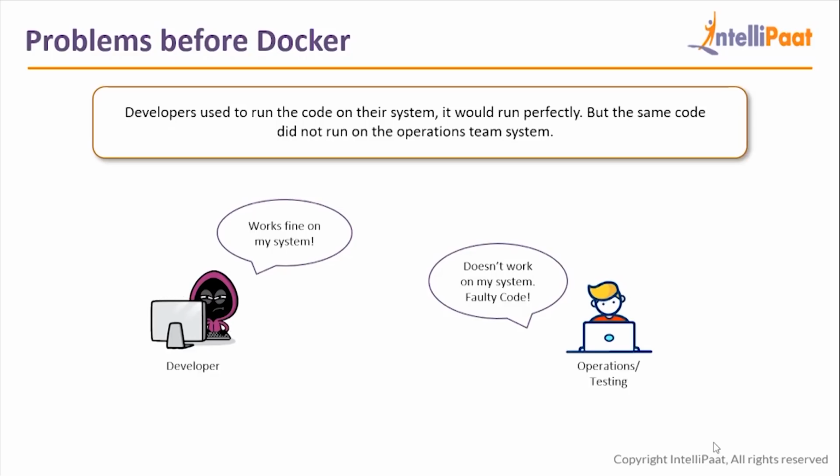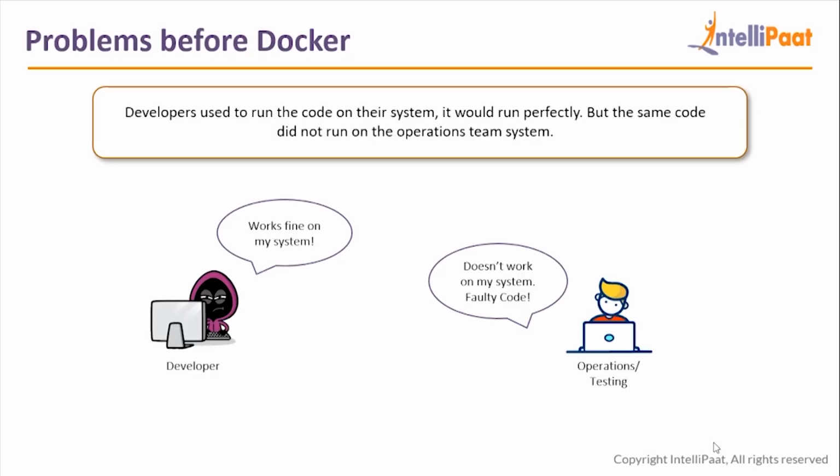So these were some of the statements which were exchanged between developers and operations guy. If you think about it, it was actually nobody's fault, right? The operations guy did what he could, to the best of his ability, to replicate the environment, but it didn't work out. Now, you might argue, why don't we use VMs in this case?